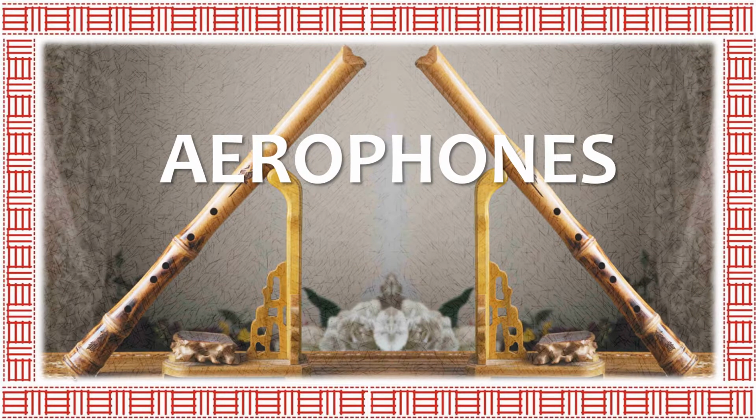Aerophones. Aerophone is a group of blown instruments that primarily produce their sounds by means of vibrating the air that is blown on them. The bodies of the instruments that belong to this group do not vibrate themselves, nor do they have vibrating strings or membranes.